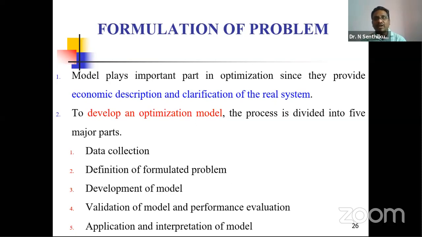How to validate a model? We have to perform a confirmation run or an experiment with the obtained optimal conditions, or we have to calculate the confidence interval. So in statistics, we'll be using this word confidence interval, that is 95%. Using the ANOVA table also, while formulating the ANOVA table, we'll be using this confidence interval, that is 95%. That's why the alpha value is equal to 0.05.